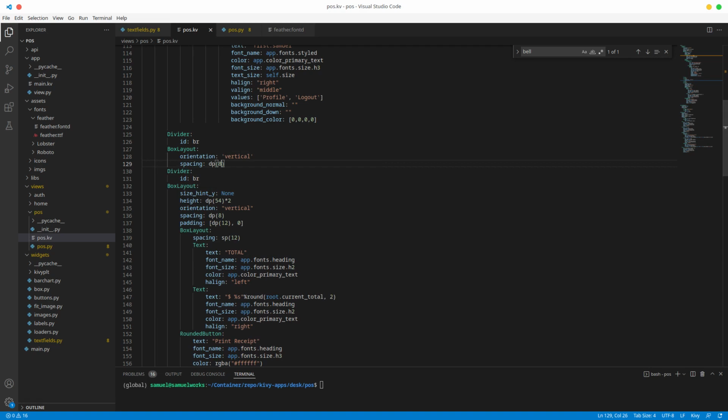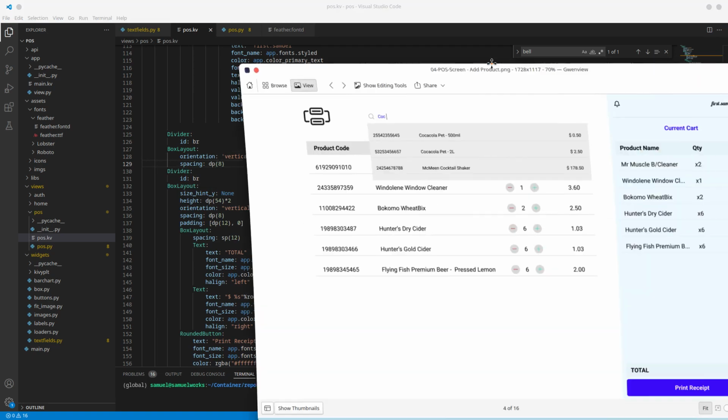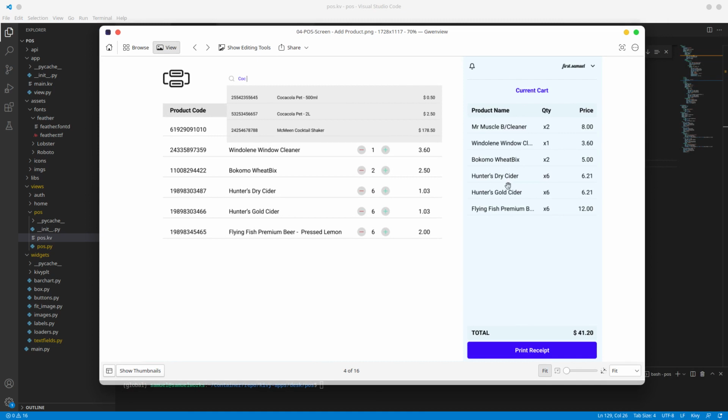All right, so what I'm gonna do is just drag this in. We're gonna have two boxes again. Actually, we're gonna have three. Let's see. For now, we're gonna have two boxes. One to contain this label. The next one to contain this box, which is gonna have two boxes, one for the title and the other one for the actual scrolling area.